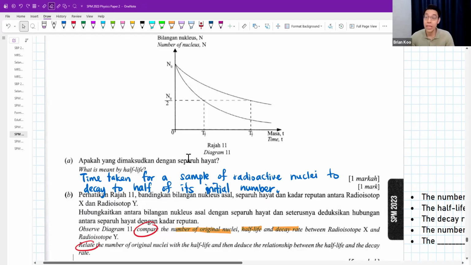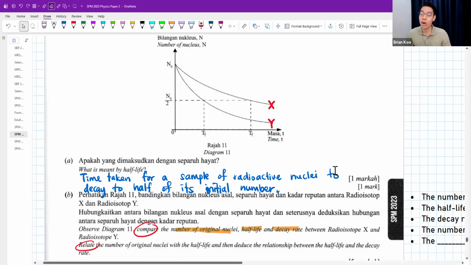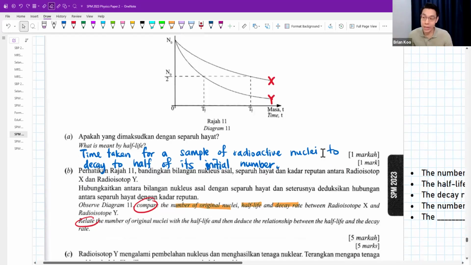So what to do? If you leave it blank, you get 0 out of 5 marks. There's no bonus marks. You have to write either X at the top or X at the bottom. You decide yourself and you write. There's no correction also during that year. So up to you. My answer right now, I'm going to do top is X, bottom is Y. But you can also write Y up there, X down there. Up to you. The examiners will mark according to your label.